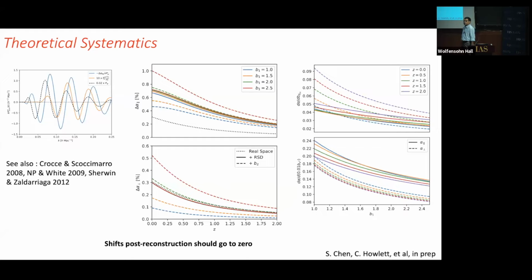Again, all we're trying to do here is track down each of these systematics to as high a level of accuracy as we can. So the precision we're aiming for in year one is about a percent. And you can see a lot of these effects are much smaller than a percent. Our goal is to keep our systematics down at the 0.1% level if we can.